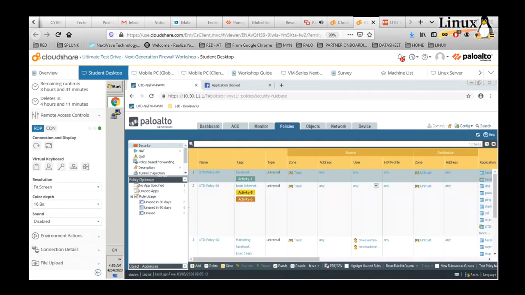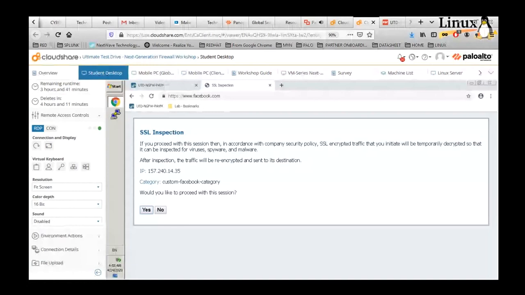So it has not blocked yet, but there is something that is written SSL in the company policy. SSL traffic initiate so that it can be private and manual. So we say yes to ensure that we are conforming with this.